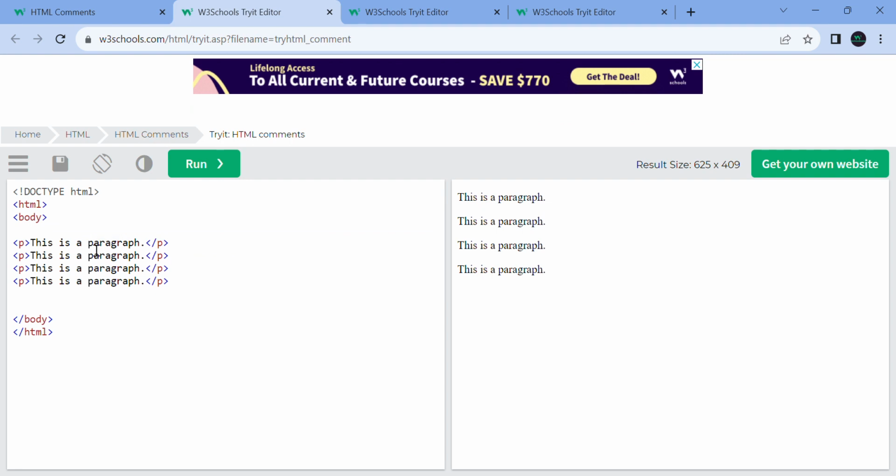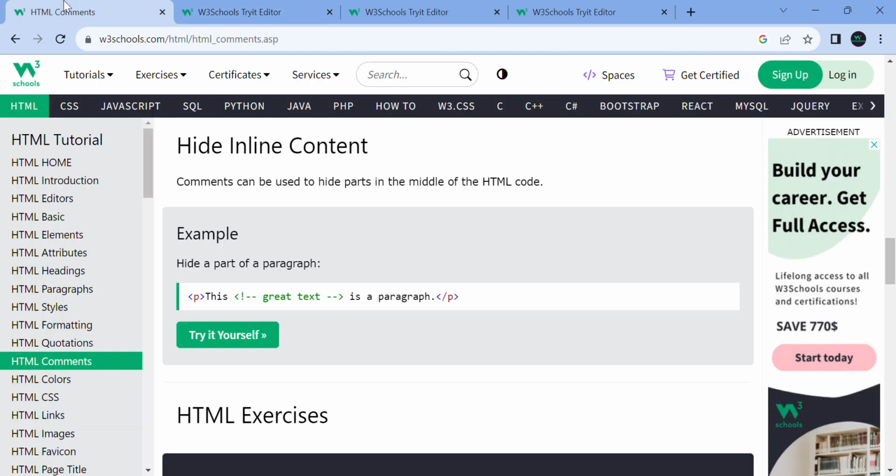Over here I also have to use the comments as given, what is the syntax of comments. So I'm going to hide this paragraph. You can see in this paragraph we had hidden the paragraph's text, which means it is not displayed on a web browser. So basically we can use comments for hiding some contents on a web browser, as well as for hiding HTML elements or tags. So using a comment tag we can easily hide any of the contents or any of the HTML elements from a web browser.